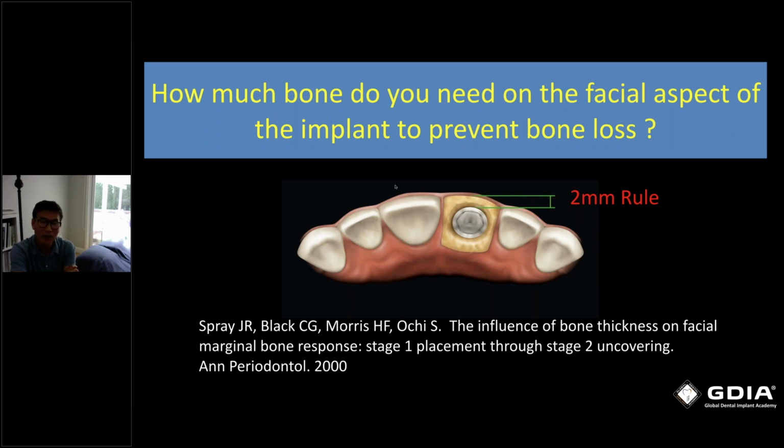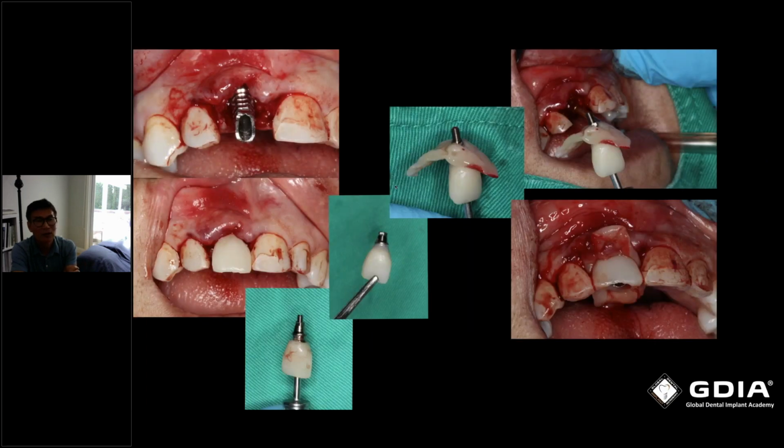If you don't have that, eventually in the long term you might get resorption of the bone, and then the soft tissue also loses it, and it ends up in long-term failure. So we follow the rule, and then angulation, and then temporization with the temporary crown, and then you're smoothing out. I don't have a pointer, but you have to really narrow down the connection of the implant abutment junction. Otherwise, it's platform switching, but that gives you room for the soft tissue to adapt more. So that's another way to control that.